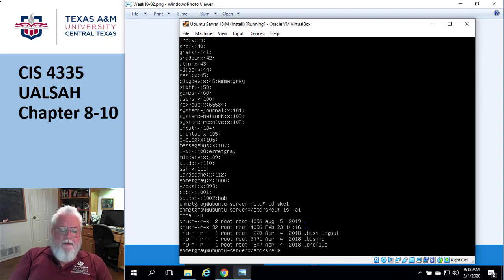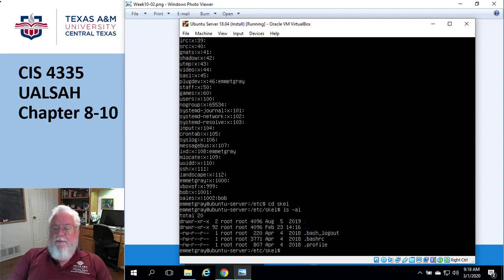So the ones with user in the front, user add and user del, those are the low-level things. If you type user del Bob, it's just going to say, okay, dude, whatever, and just do it. Likewise, if you just create a user like that, it'll just say, done. We're done. The other one will prompt you for information, like, hey, would you like me to go through and take ownership of files? Would you like me to delete their profile? Or when you're adding, what's the guy's real name and that kind of stuff.